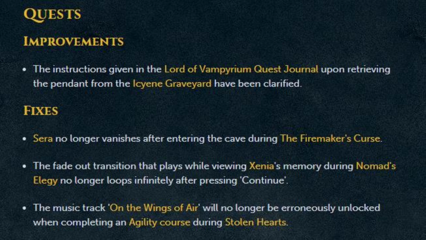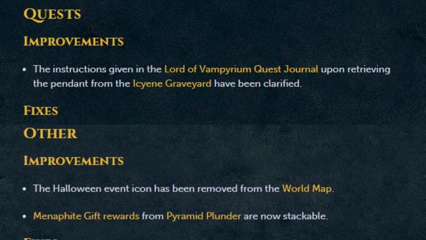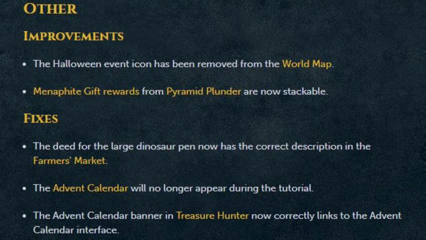The fade out transition that plays when viewing Xenia's memory during Nomad's elegy no longer loops infinitely after pressing continue. The music track on the Wings of Air will no longer be erroneously unlocked when completing an agility course during Stolen Hearts. Moving on to some other changes, some improvements. The Halloween event icon has been removed from the world map. Metaphite gift rewards from Pyramid Plunder are now stackable.